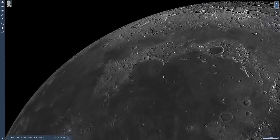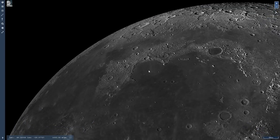So the chronologies of how these all happened, the color of the lavas and the color of the rock and everything all depend on the rock itself, what it's made of. And when we look at the different types of rocks on the moon and the different types of impacts that occur, the moon is just amazing. It's amazing for how many different types of impacts it has, from very different speeds and energies and types of material.